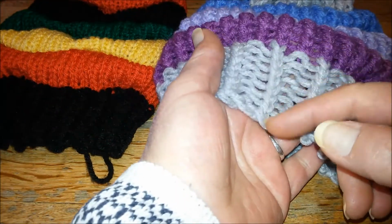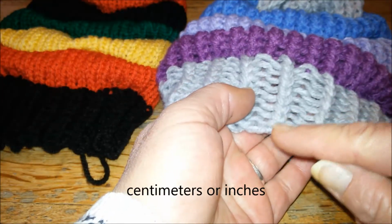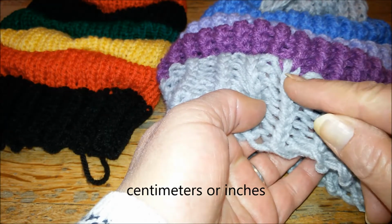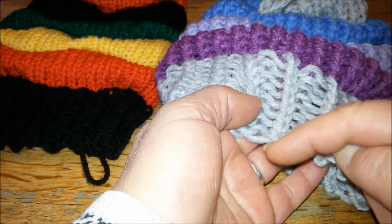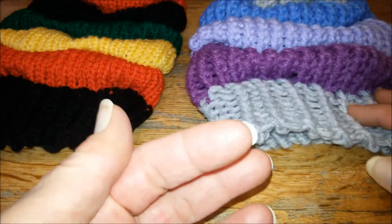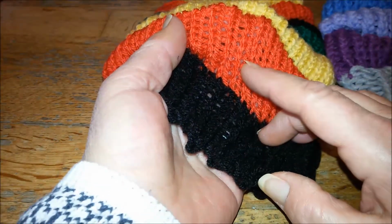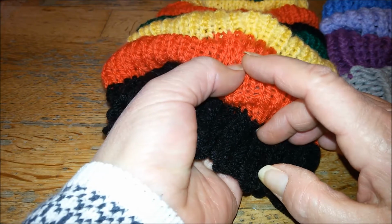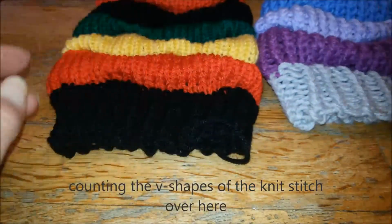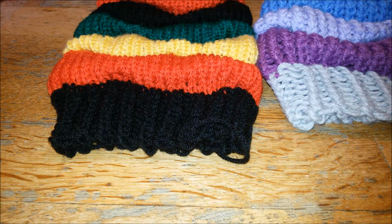So my brim is also that amount of centimeters, and so I know, okay, 1, 2, 3, 4, 5, 6, 7, 8, 9. I have to make 9 for a bump section, and in this case it is 1, 2, 3, 4, 5, 6, 7, 8, 9, 10, 11, 12, 13 rows. So that is different.